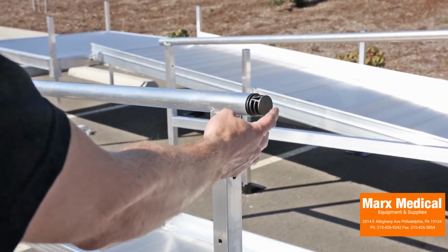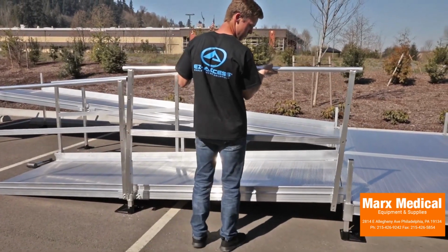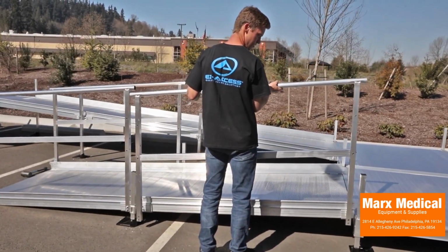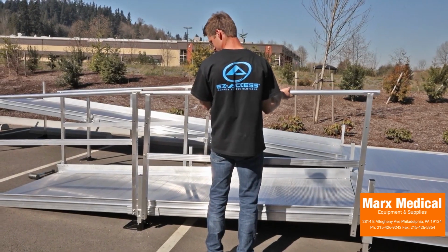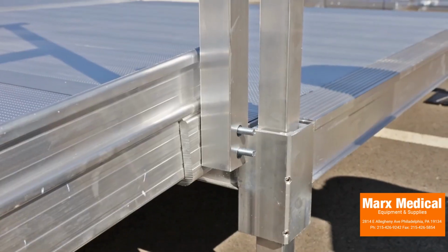Slide a handrail connector into the end of the starter ramp frame's top rail. Put a ramp frame in place by aligning the holes in the ramp frame's vertical post with the studs on the end of the center saddle bracket and end bracket.